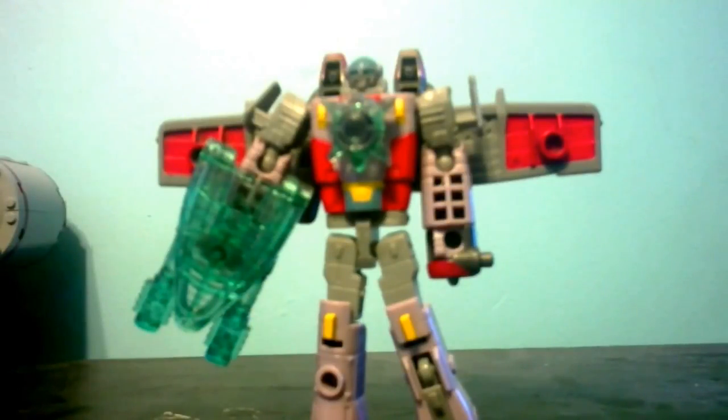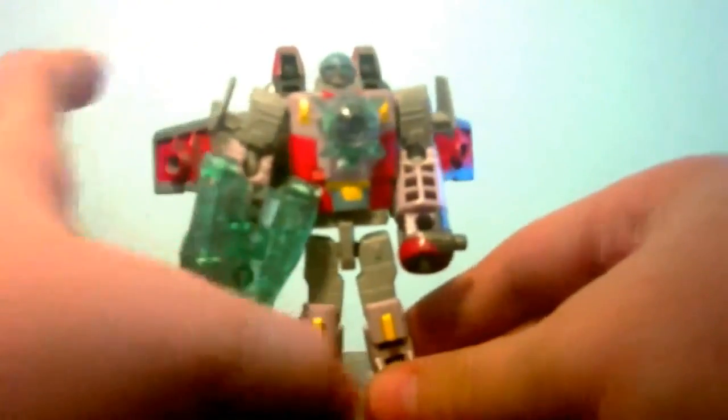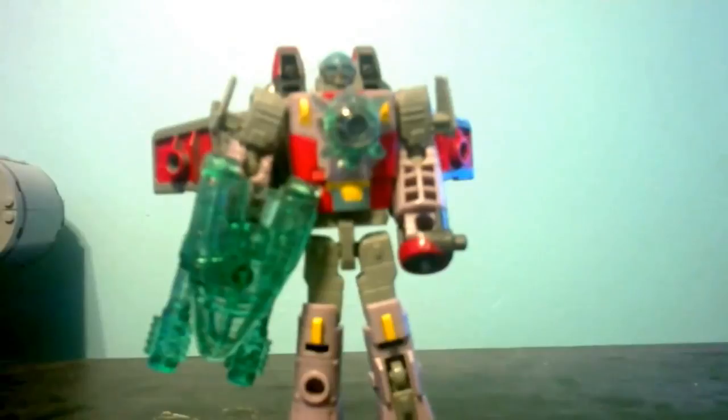So, yeah. Color scheme, same here, except the wing pattern that I liked is not on his back. And if you don't like the wings sticking out like that, you can bring them like that, or angle them like so, and flip those down, and angle the wings. I like him like this. So, that's him.